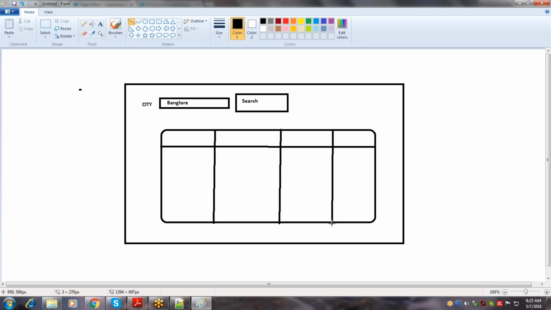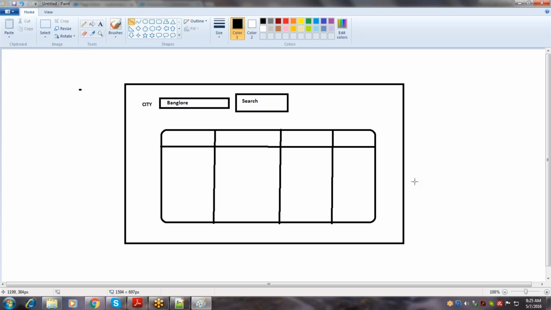A search functionality, because when you have thousands and lakhs of records in your database, we need to provide an option to the end users to search the records based on some filters. Let's say here we choose only one filter, that is the city filter. In case more filters are required, we need to add additional filters.